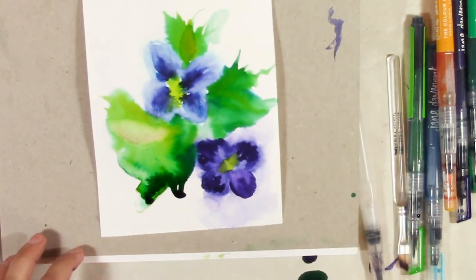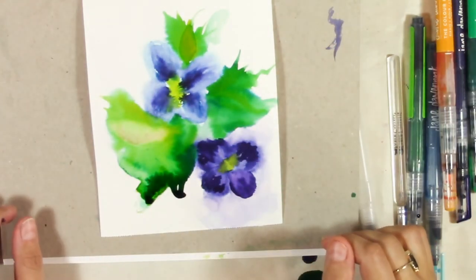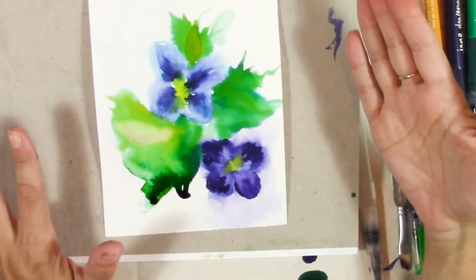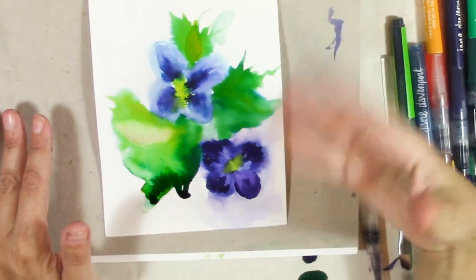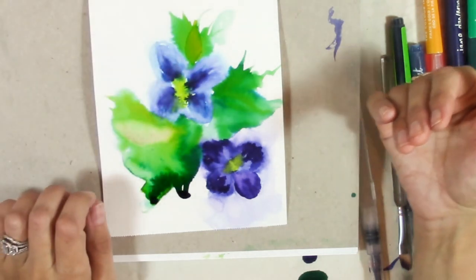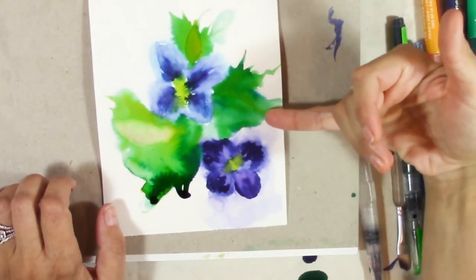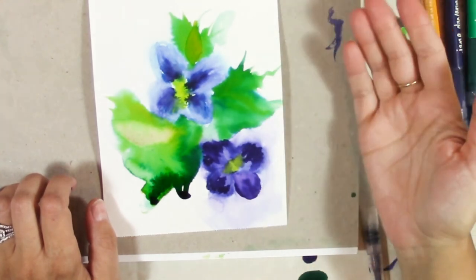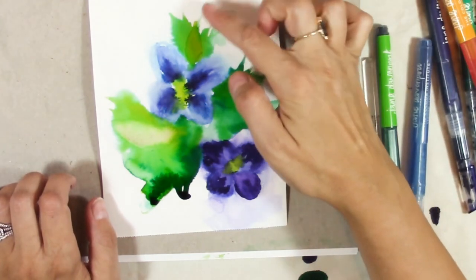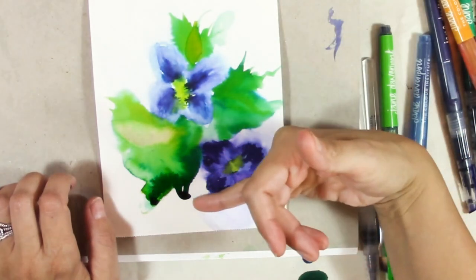So that kind of gives you an idea - you can see it's just crazy vivid. Look at my hands! The mermaid markers are crazy. They're intense - you got to practice lots to control them. It does work to mix some, as we saw. The dark ones are just crazy. But look at this granulation - you can see my brush strokes and it just looks awesome. I love this. And then I just went in with the Pirate's Gold on top of this, and that just is a nice kind of glaze. I love this. I'm just going to let that sit there and dry on its own.